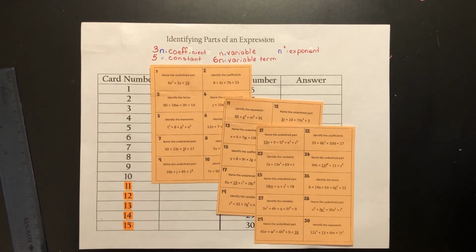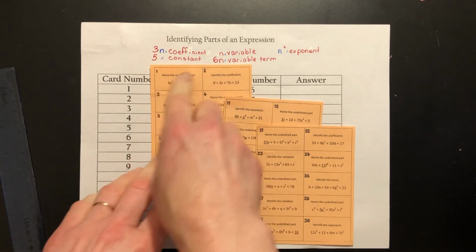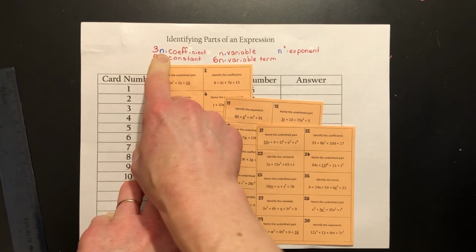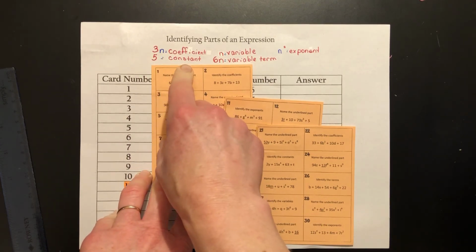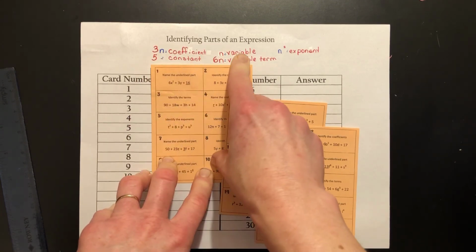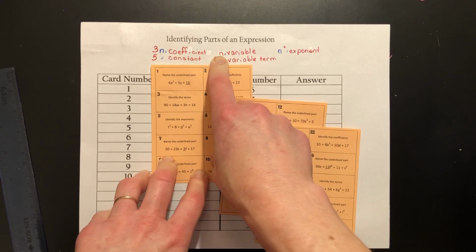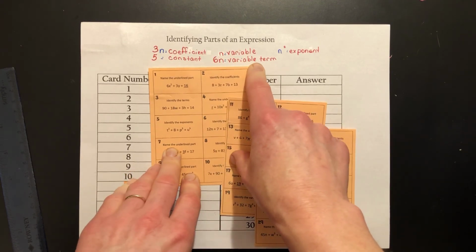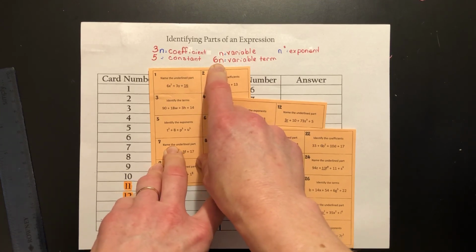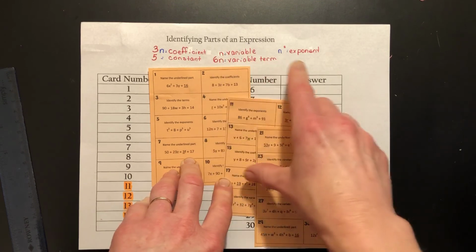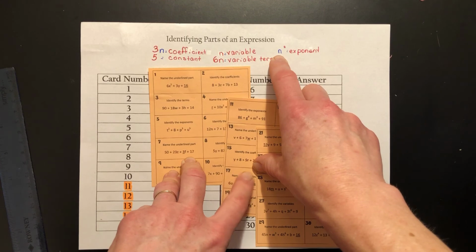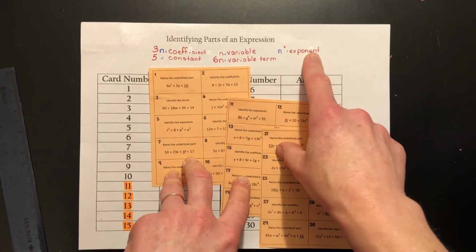The main terminology used in this is up here at the top. Coefficient, that's the 3. When you've got a variable term, it's the number. Constant, when you have a term that is only a number and nothing else. Variable, that's just the letter. Variable term, that's when you have a whole term with a variable in it. You might also have an exponent there. The exponent is the teeny little number that tells how many times you're multiplying something. So these are the main terms that you're going to work on.